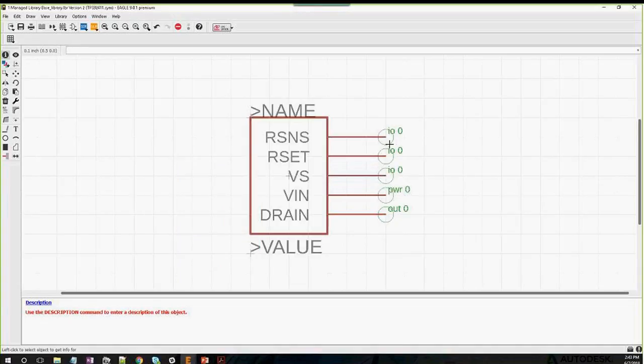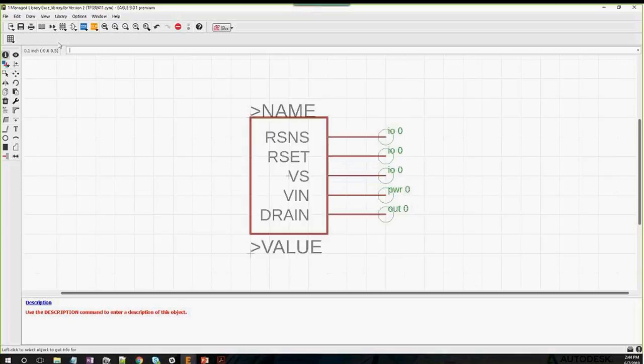But setting these directions can help you when you're running your electrical rules check. It'll catch any type of mismatch. Like if you connect an output to another output, generally that's bad, so it would complain about it. If you have something that's a no connect, an NC, and then you do connect something to it, the electrical rules check will flag that. So it is in your interest to set these up and make sure that your library symbol is giving you as much information and is doing as much work for you as possible.